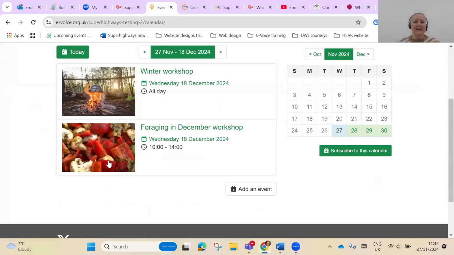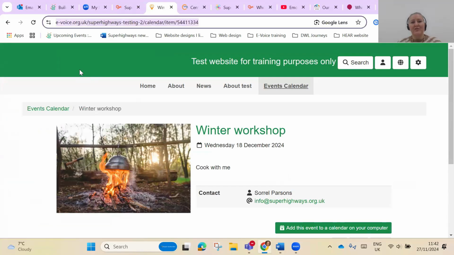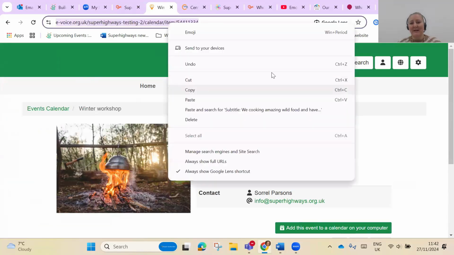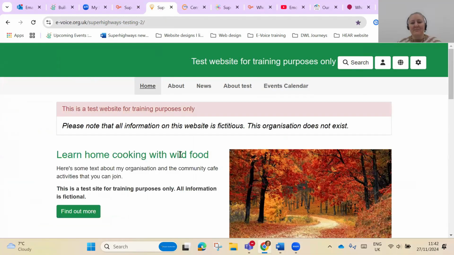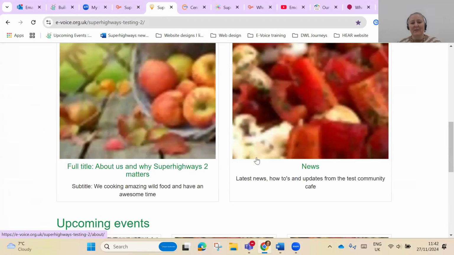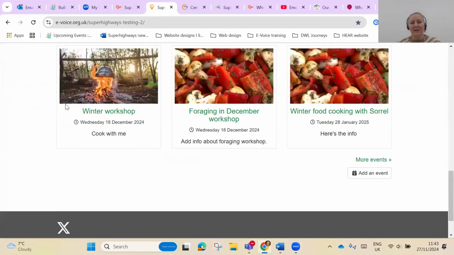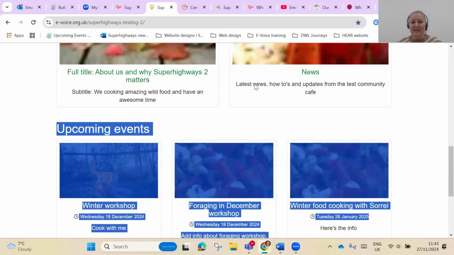So I've got my calendars. Now, of course, if I click on this as a visitor, or as for you, you can just copy that and send it out to people. You can direct people to the individual calendar item. But I also might want to display on my home page. Under this, I've got something about us. You can see here, this is my upcoming events that have been listed 3 in a row. So this is another includelet that does this automatically. So that's what we'll do next, is add this box in.